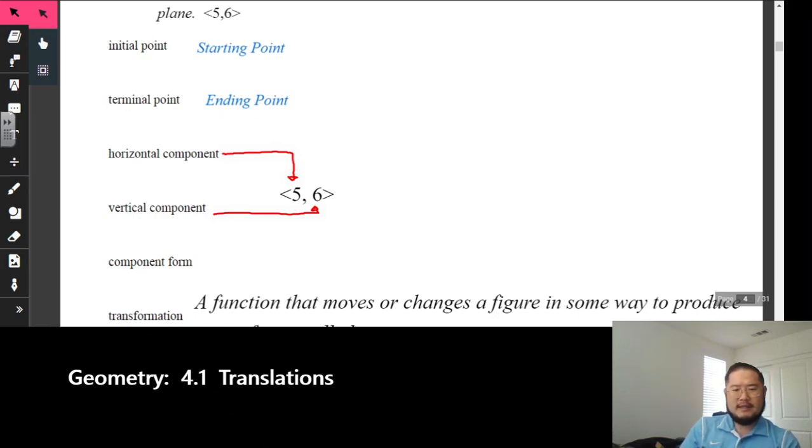Okay, so when you look at this right here with the carets, that is what we call component form. So I'll go ahead and put it right here. The format of this is component form. Just like if we were to see parentheses around it, we would say that that is an ordered pair. So just know that this right here in that format is component form.